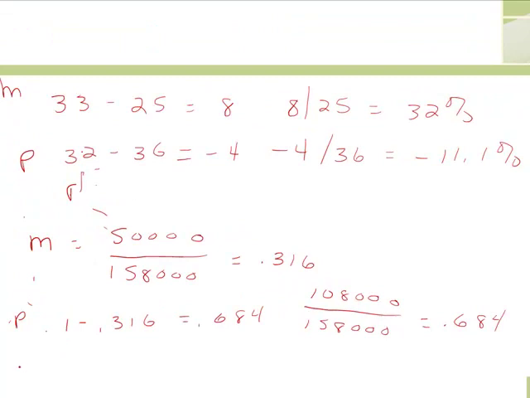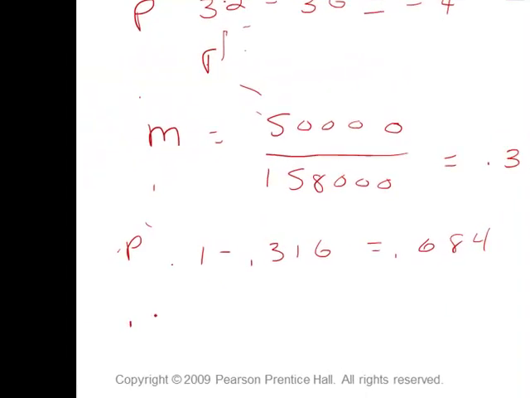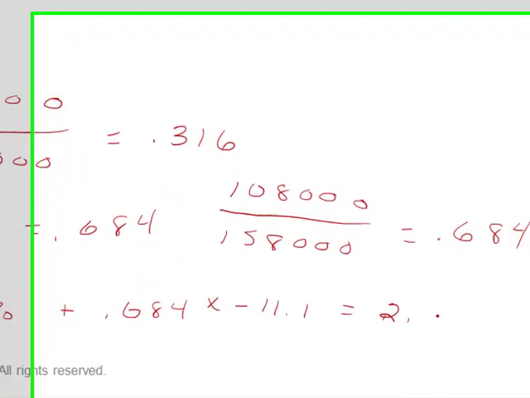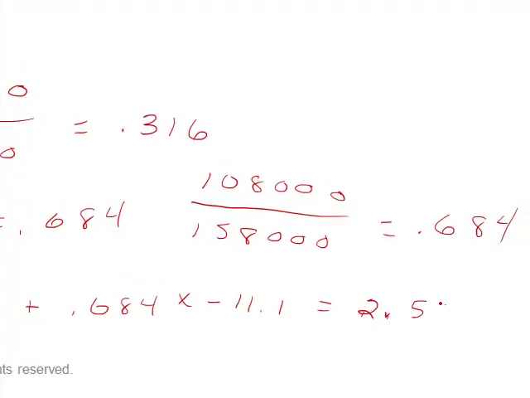Now, what's the return on my portfolio? I have 31.6% in Microsoft times a 32% return plus 68.4% in Pepsi times a negative 11.1% return. And sure enough, that is exactly the same answer. I get 2.53% return.